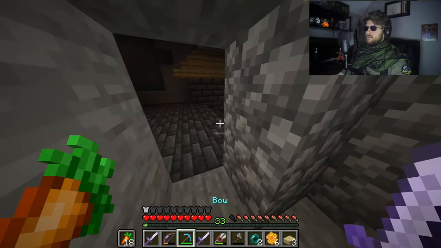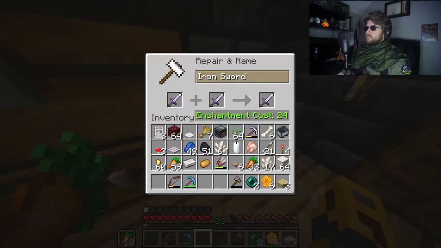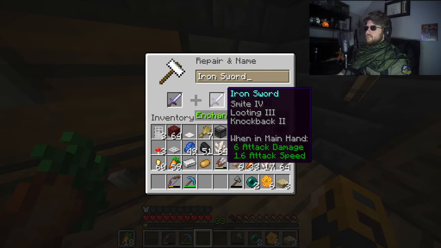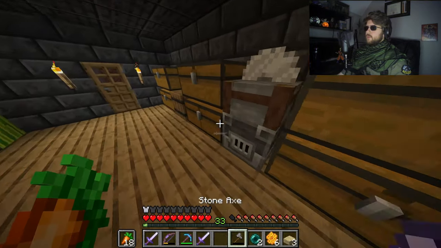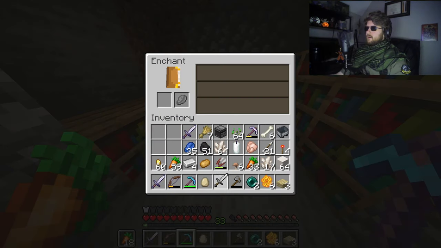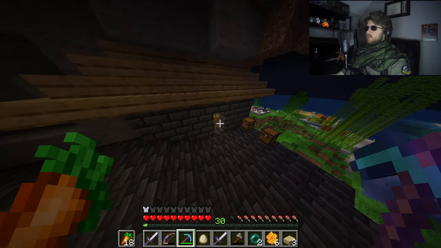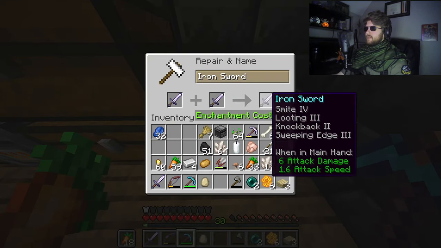All right, knockback 2 and... okay, wait. We got looting 3. Ugh, God, got a little tongue-tied there. Ooh, it's 24 experience points just to enchant it with this. If we're doing that, we might as well go big or go home. So let me make another iron sword here. All right, let's see what we get with this. Ooh, sweeping edge 3. All right, hopefully we can combine all this together and not have a bad time here.